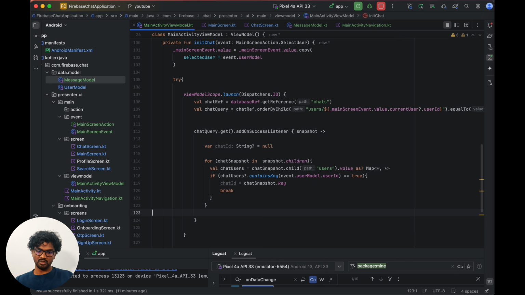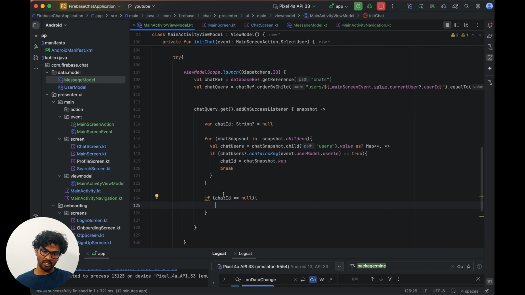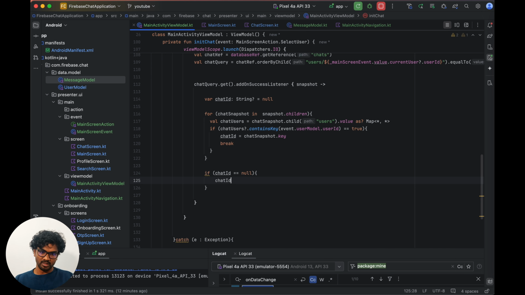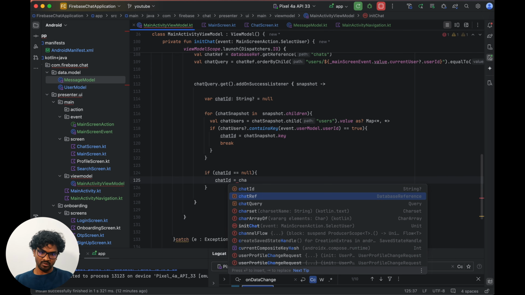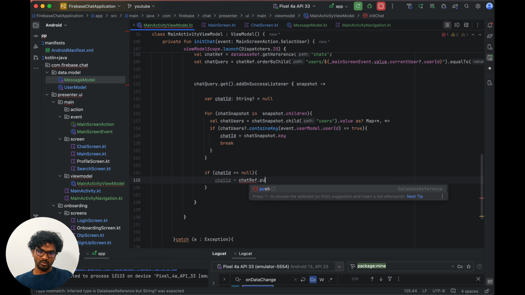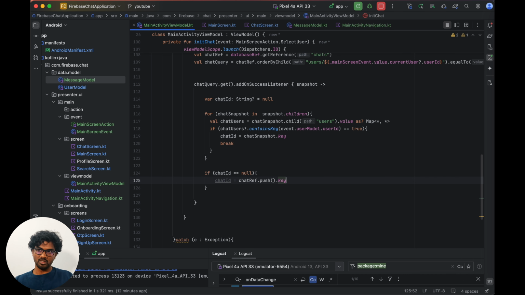Otherwise, if this has not happened, I need to do another thing: if chatId is equal to null, I need to save this again inside that. chatId is equal to chatRef.push().key. So this is the chat ID.